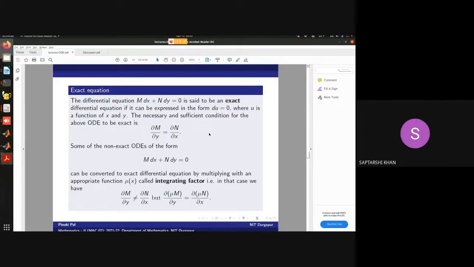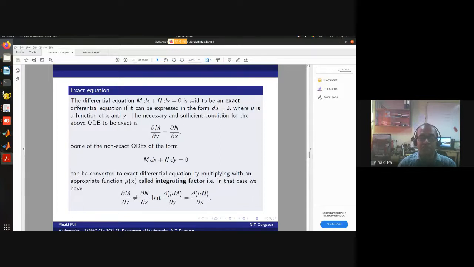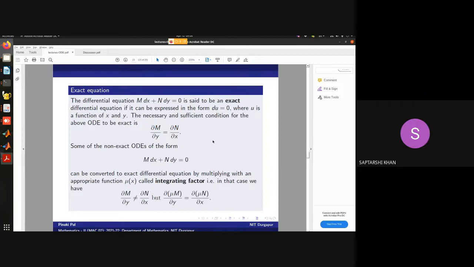No, sir, not that thing. But that differentials you have calculated, what is the significance of that? I'm asking that thing. Achha, you mean physical significance. Yes, sir. Physical significance, at this stage it is difficult to mention. This is just a mathematical condition by which you can represent this differential equation in this form, du is equal to 0, where u is some function of x and y. Okay, sir. Got it.